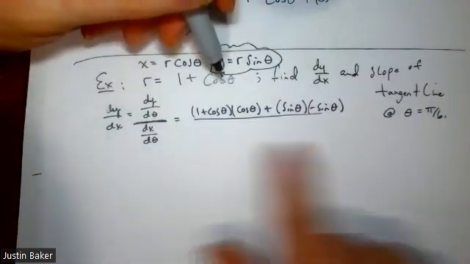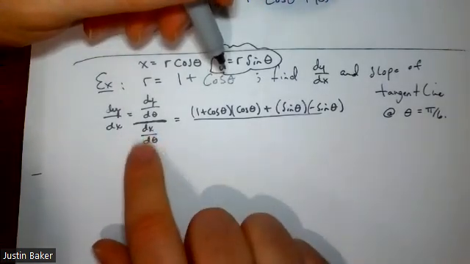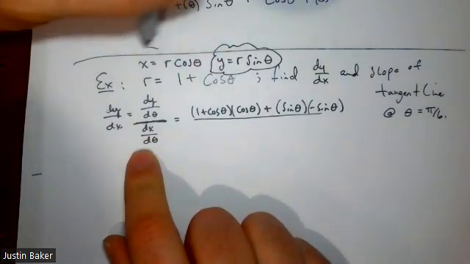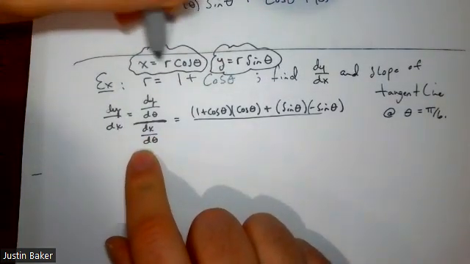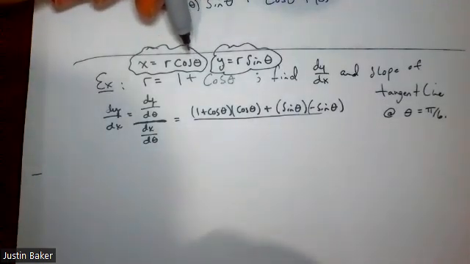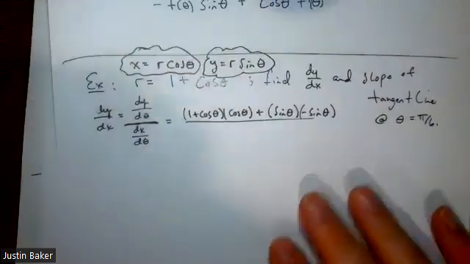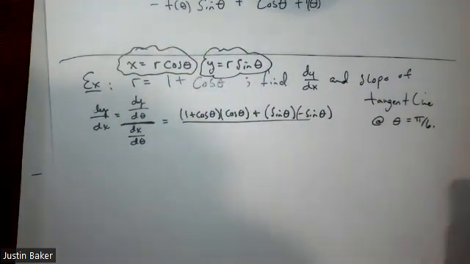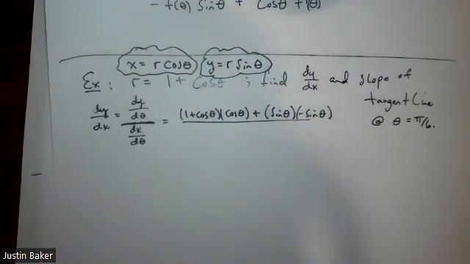Okay, so do the same thing now. Take the derivative of the bottom. Now we're going to be taking the derivative of the x formula, which is r cosine theta. So this is going to be first, derive the second, plus the second, derive the first. So what does that give us? Go through and see what you come up with.